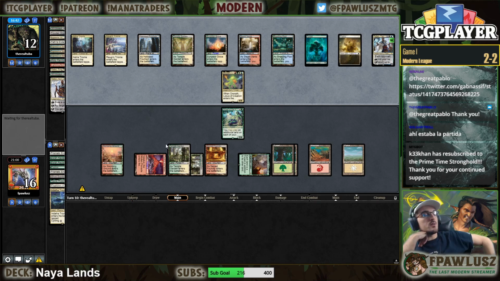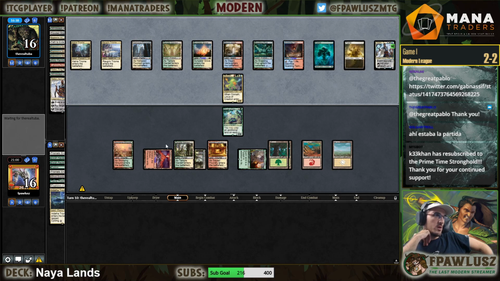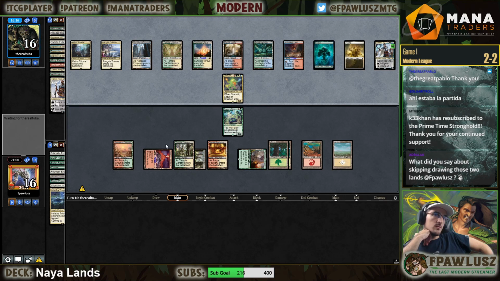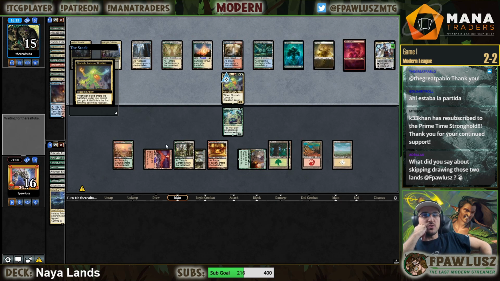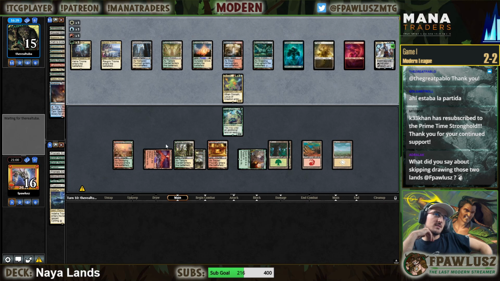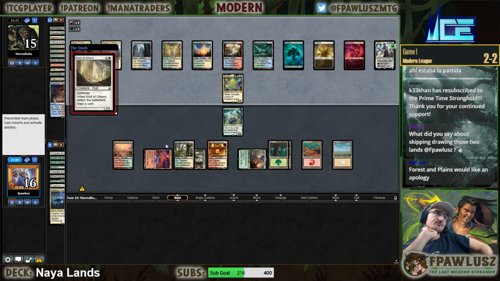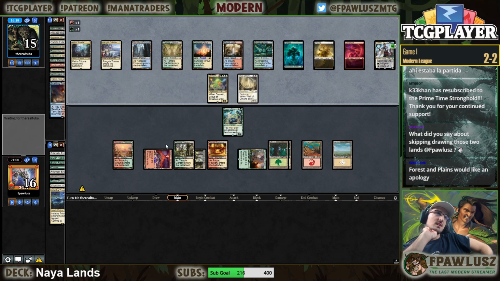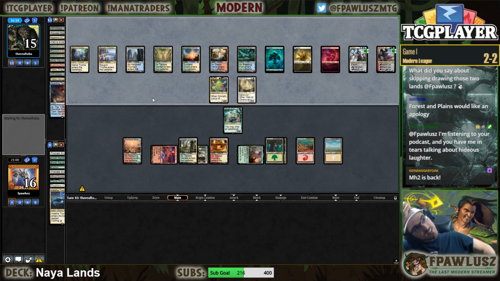We know the opponent has Snapcaster in hand, so the Path in their graveyard is live. What did I say about skipping drawing those two lands? That's fair. Gabriel Nassif invitational card. So I guess now they can minus and dry it and just Bolt it.